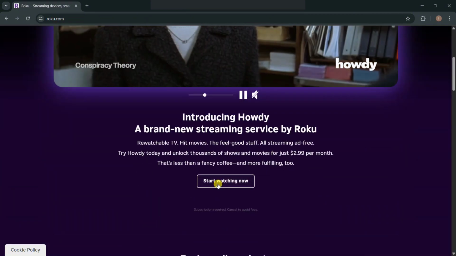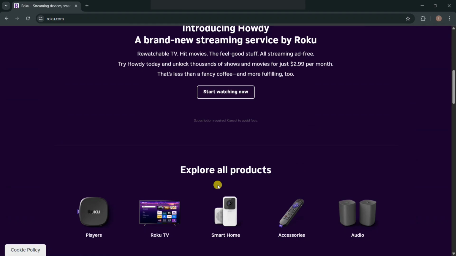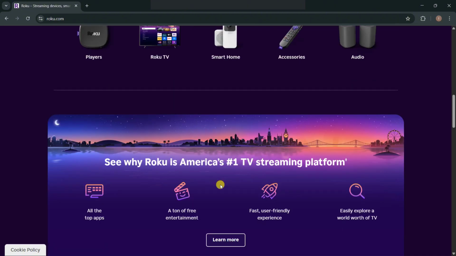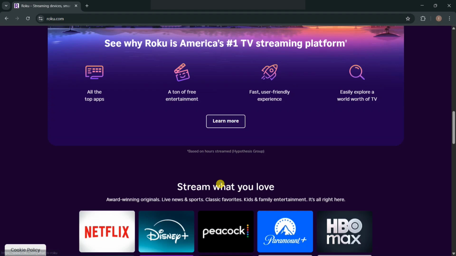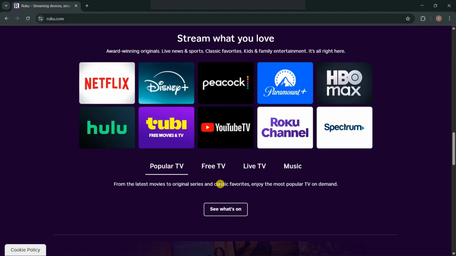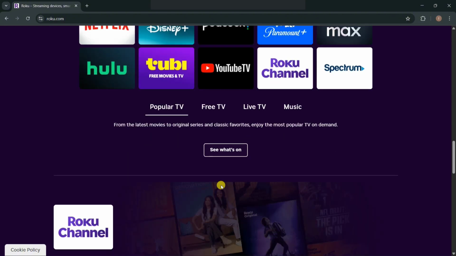So why rename? If you own multiple Roku devices, renaming helps you easily identify them when casting, screen mirroring, or using AirPlay. Default names are generic, so renaming avoids confusion and changes sync automatically across your Roku account and mobile app. You can also update the location for better organization.